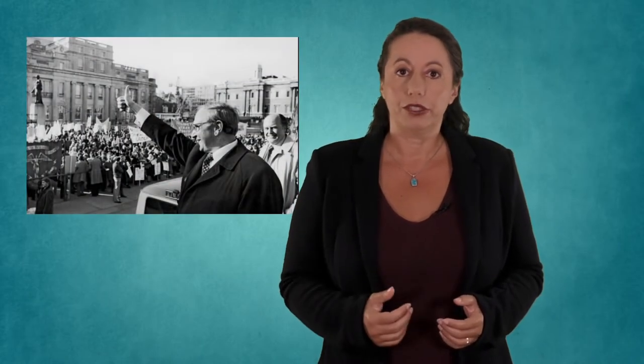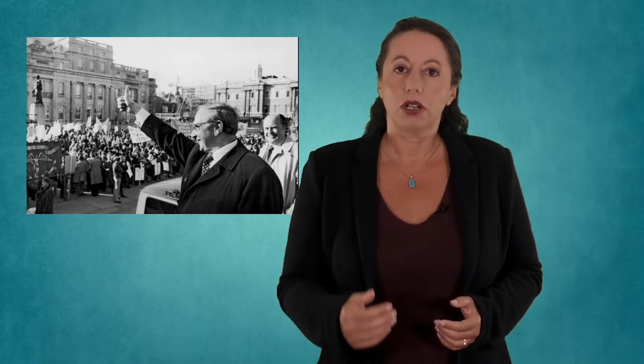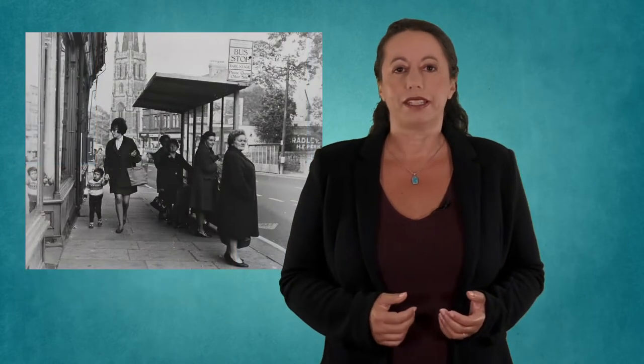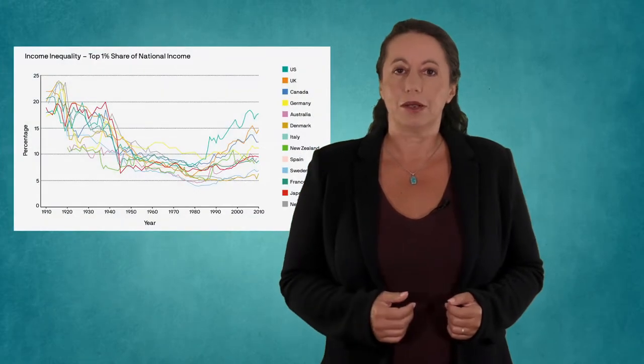In the years after the Second World War, most voted for labor governments with leaders from the trade unions who represented the workers. They put in policies that created much more just and equal societies. They institutionalized the welfare state, which provided free education and health care to everyone, improved public infrastructure, and stepped up welfare services. As an indicator of how much better society got, let's look at this graph of income inequality during the 20th century produced by French economist Thomas Piketty.